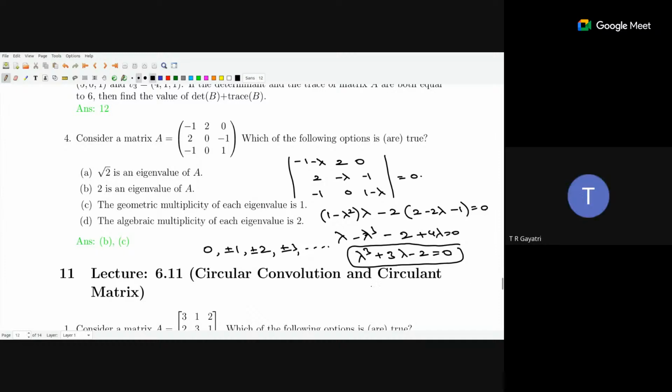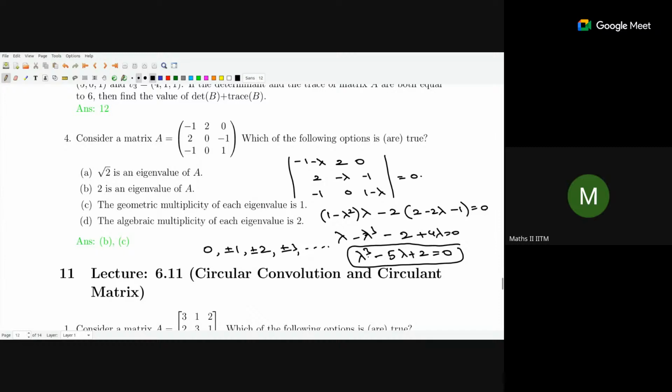No, it's 5 lambda, I think. Which one is 5 lambda? Yeah, sorry, 5 lambda. Correct. I made a mistake. Minus lambda cube plus 5 lambda. Lambda cube minus 5 lambda plus 2. No. Minus lambda cube plus 5 lambda. I just multiplied it by minus 1. Oh, right. Okay. That will be the same.